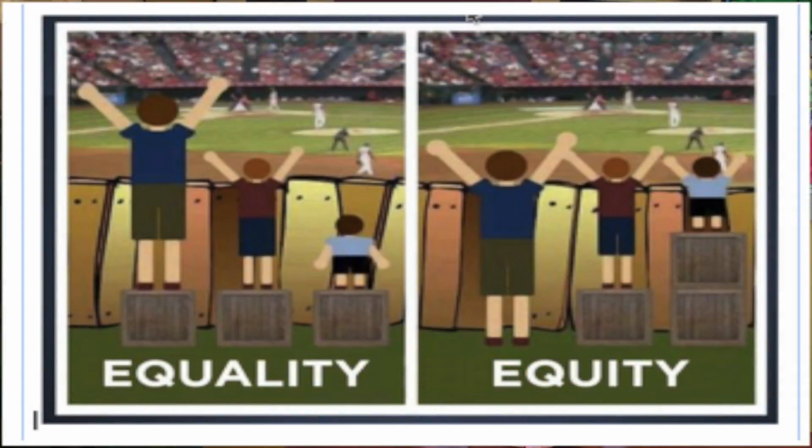So let's dive right into that right now. This visual is about as good a definition of equity as I've seen. Equity doesn't mean everyone getting the same. Equity means every child receiving what he or she needs. And in addition to that, if you look at how the crates are stacked, we get to determine how the crates are stacked. So let's talk a little bit more about the equity framework and how this definition of equity plays out in what the board recently adopted.